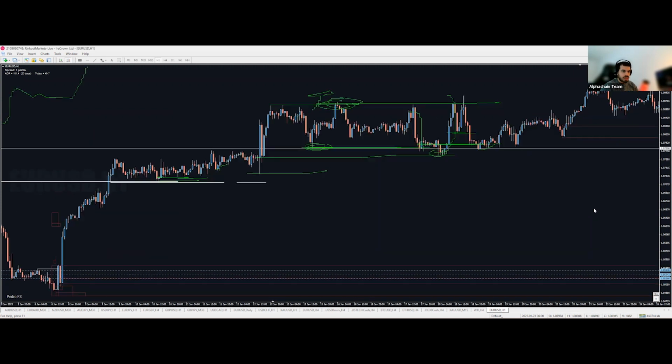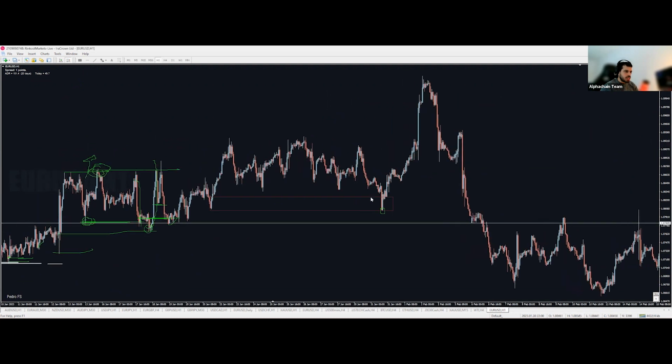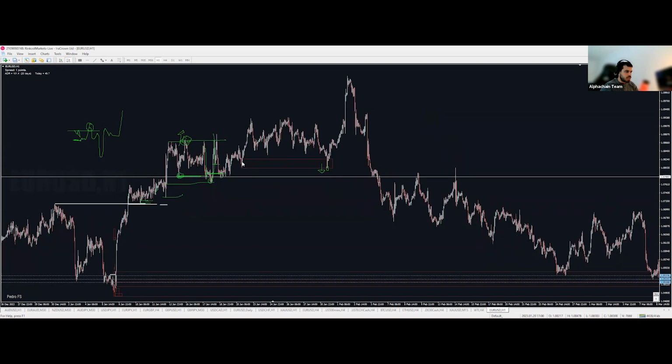Price actually broke this wall by a pip or so just before the FOMC meeting, and this was basically the first proper break of one of the lows of the extreme, because this is the last low that created the new high. It broke this low and it broke this one. If you are still not 100% sure about this one, it broke, and it gives that information.